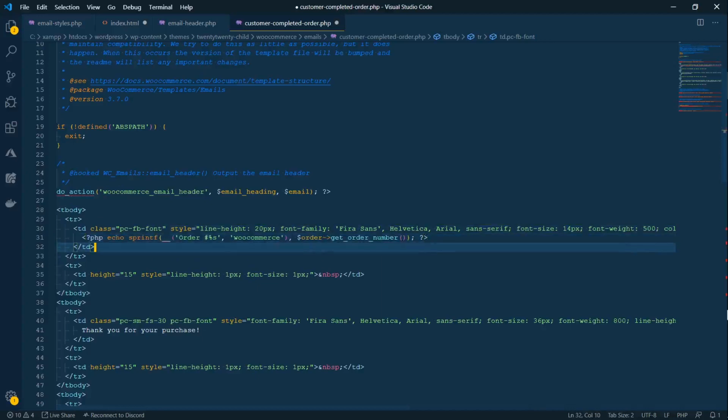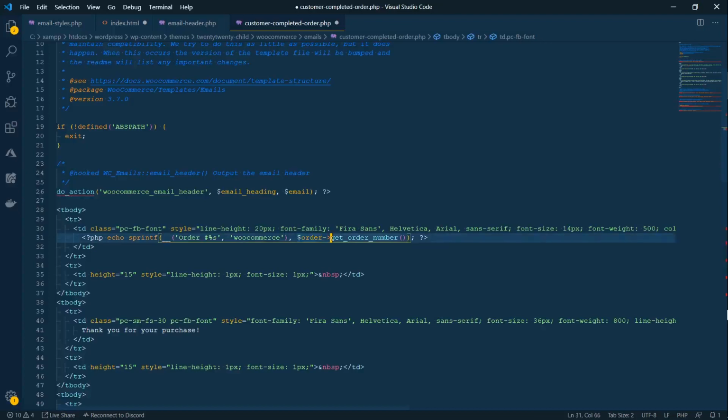And basically what this does is it prints out this order number, and this %s means that the variable is going to be in the next argument. So that would be this right here. And order is a WooCommerce class or object that has access to the current order and has access to the value.